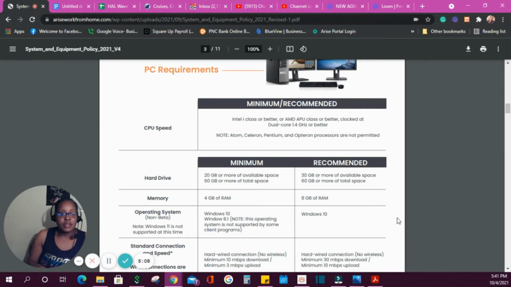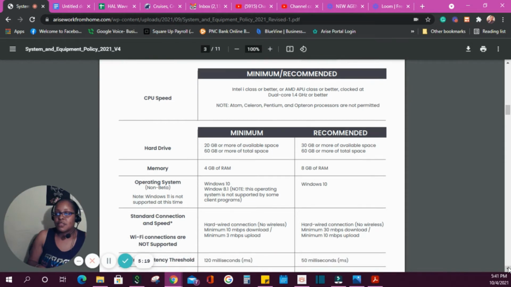The memory is the same. The minimum is 4 gigabytes of RAM, and then they recommend 8 gigabytes of RAM. So that hasn't changed. For operating systems, I would recommend Windows 10. Like it says here, a lot of the clients are not going to support Windows 8.